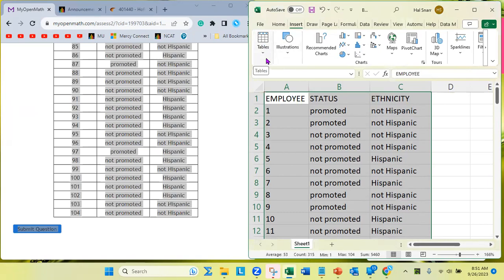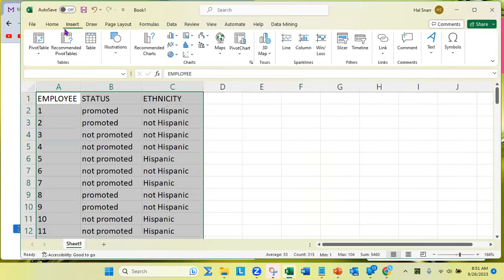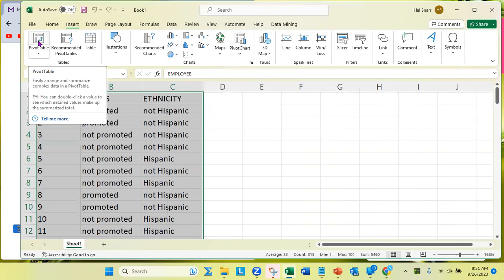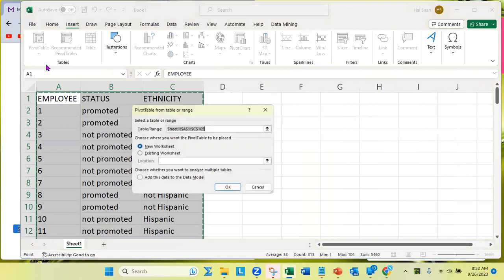And then we go to insert. If you have Excel maximized, you see the full ribbon. I click on insert. I get the option of pivot table on the left. I'll click on that. And then I'm going to choose from table range.